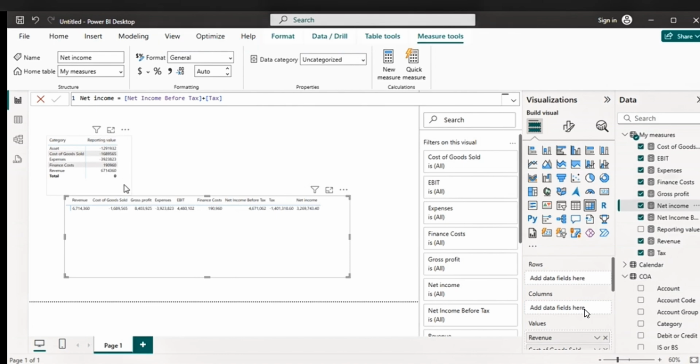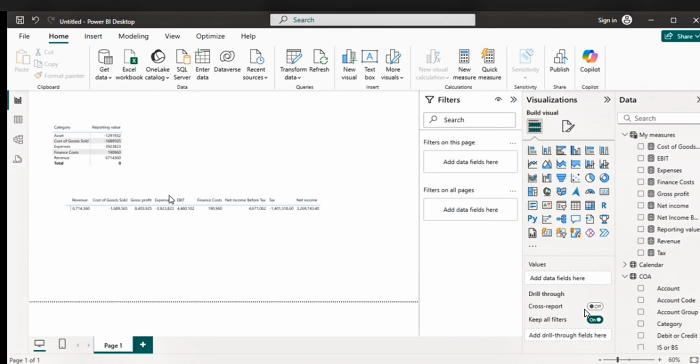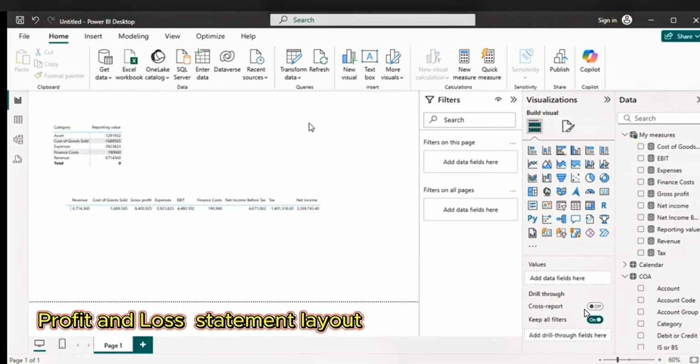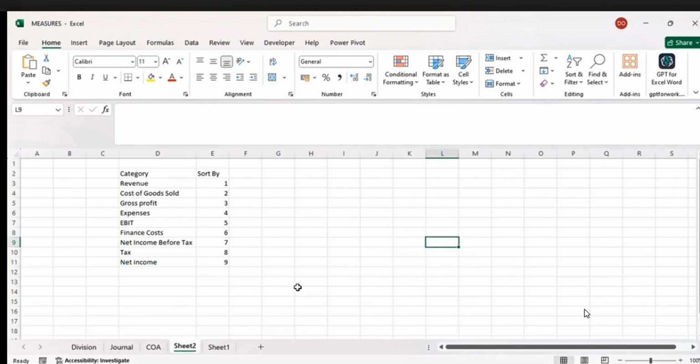The next thing we are going to do is to work on a profit and loss layout. So let's delete this. You can create the layout in Excel like I did, having category and sort by.